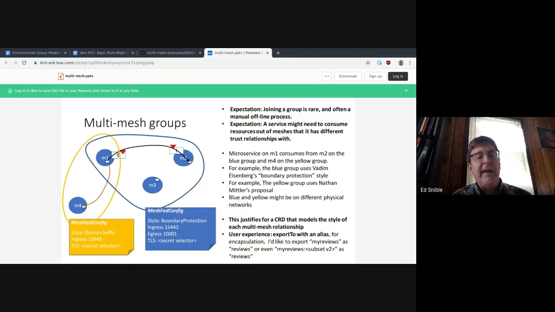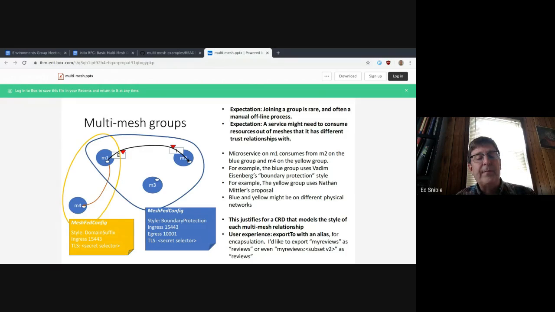What I noticed was that joining a group is pretty rare. It's not the case that we're setting up hundreds of clusters and they're all going to join together like in a multi-cluster situation. It's something that you do because you're in a special relationship, for your bank, processing some data for them. And there's often a lot of manual steps. There are different trust relationships. I might have to do one kind of communication with my bank, which has a big security thing and a big manual process, and a different style of multi-mesh communication with, say, a vendor who's providing me with some cloud storage.